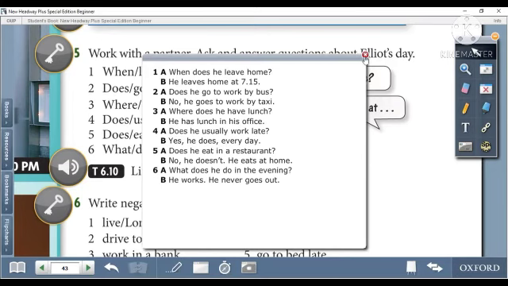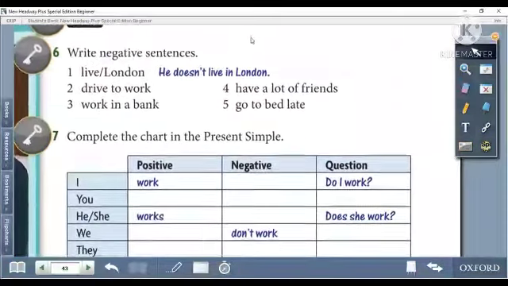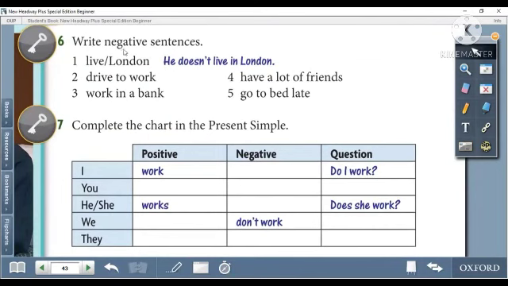Okay, let's move to next exercise اللي هو exercise number 6. Write negative sentences. أعطاني هنا number 1 أعطاني الverb live وأعطاني London. Okay, so لو أنا هحطها في جملة منفية هبدأ بسبجكت، أنا قاعد أتكلم ما زلت عن إليوت، هقول he doesn't، حنفي حدوث الفعل he doesn't live in London.